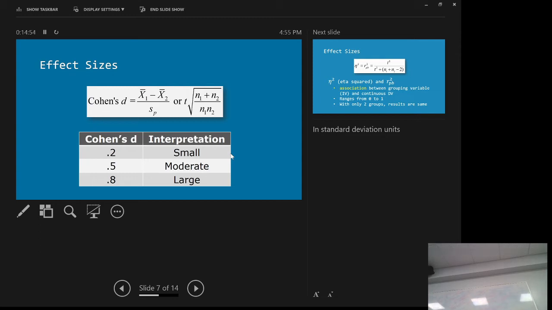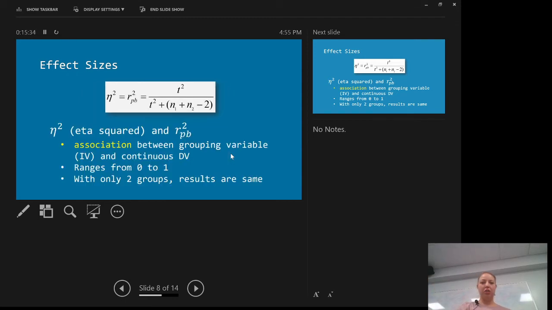Moderate. What if your Cohen's D is 0.68? That's like the setting on your range, being low. It is not going to be one of these three. It is more often than not going to fall in there. So you could say moderately small or moderately large. I mean, this is just some labeling language that you can incorporate. It's not going to be one clearly above the other more often than not. It's usually going to fall between those, but you could say moderately strong instead of just saying small. That's why we give the number, not just the name, the word.